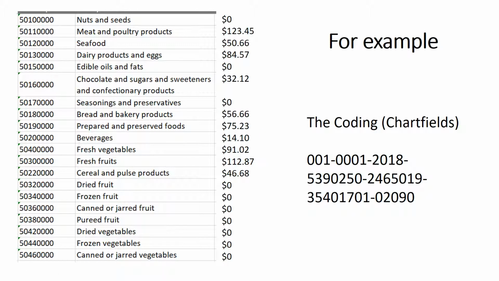For example, you might end up with a list something like this. These will be the line items you enter into Fiscal. You should also get your coding ready. If it's all going against 02090 and you're at CZU, you'll use coding like this. For now, I'm just going to use this one line.